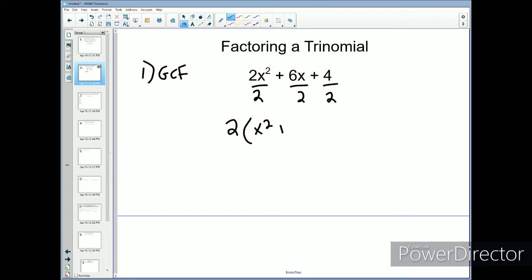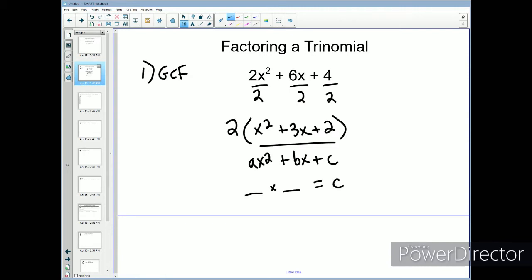Now, here's our nice quadratic equation. And remember, a quadratic equation is in the form ax squared plus bx plus c. Our goal to factor this quadratic is to find two numbers that multiply to c and add to b. In this case, c is 2, so two numbers that multiply to 2, and b is the coefficient of x, so 3. So two numbers that add to 3. What are those two numbers? You can do it. I believe in you. 3, 2, 1. Bam. 2 times 1, 2 plus 1. Did you get there before I did? I know you did. Good job. Pat yourself on the back.